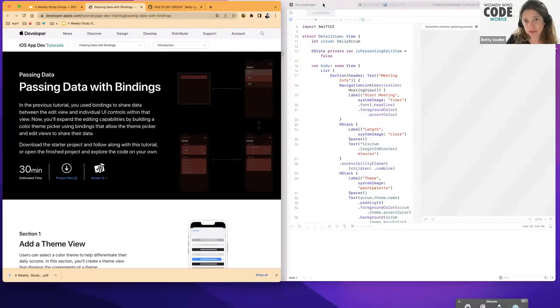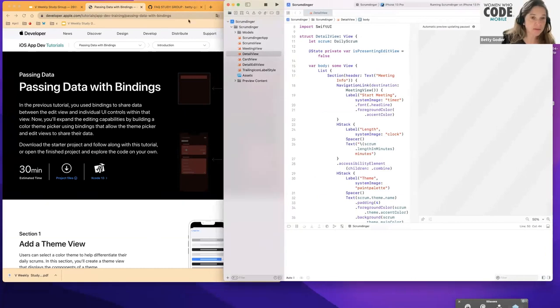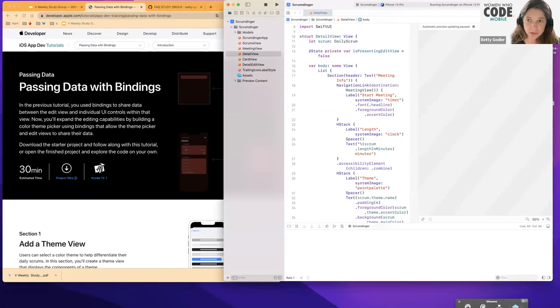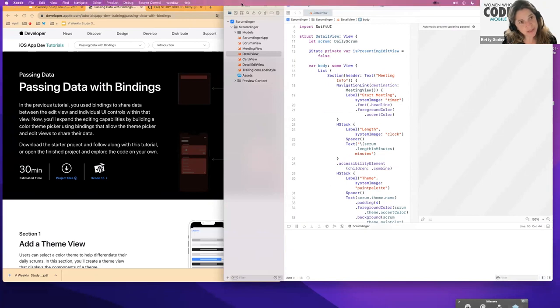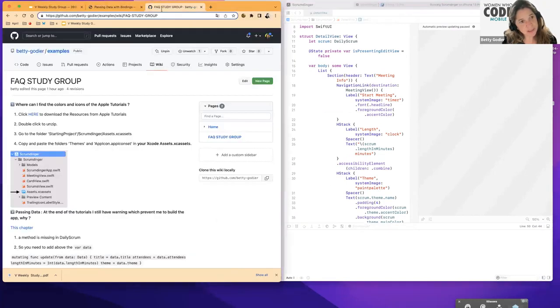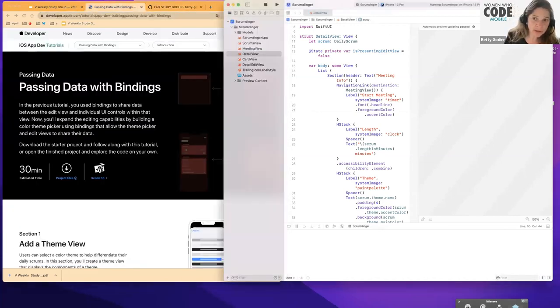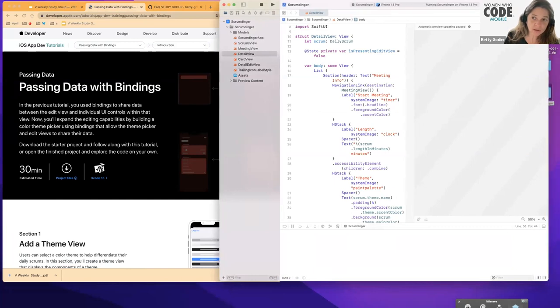So now, as in the other weeks, we will do the same. You can download the zip file from last week's session on GitHub, on my GitHub. You download the zip, you open it, and you can be at exactly the same moment.